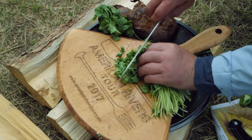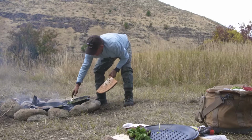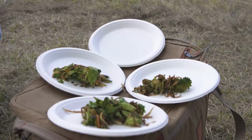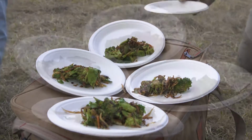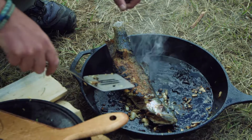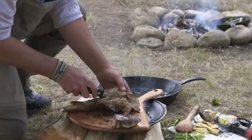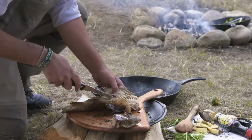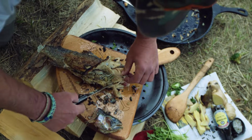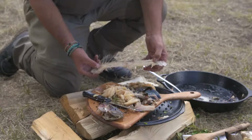And take a little bit of the cilantro for the final flavor, a little Asian touch with the Idaho Surf and Turf. We're going to finish it with a little cilantro to make it just right. And then we'll bone out our trout, and the other side of the plate will feature the Snake River Rainbow, making this the perfect Idaho Surf and Turf. It's peeling right off the bone. This preparation provides a lot more yield than if you were to fillet the fish in advance.